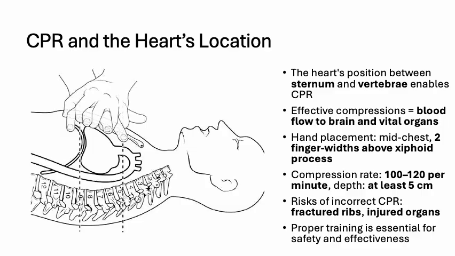Incorrect placement or overly forceful compressions can lead to broken ribs or a fractured sternum, or even damage to the internal organs like the liver, especially if pressure is applied directly over the xiphoid process. This is why CPR training and certifications are also important, not just for healthcare professionals, but for anyone who may be first on the scene of an emergency.